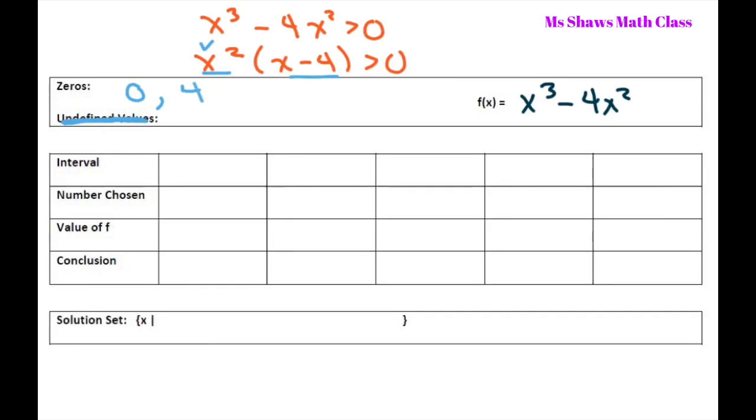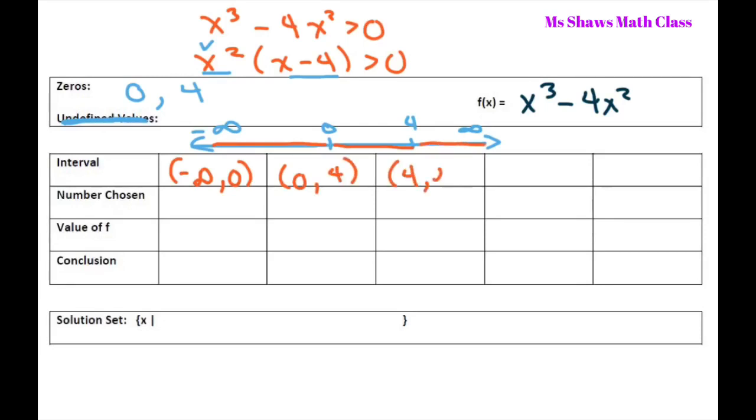So we do our intervals. We want to do a number line. Let's say from 0 and 4. And this goes to negative infinity, and this goes to infinity. So you do your intervals based off this part, which is negative infinity to 0, and then this part, which is 0 to 4, and for the third part, 4 to infinity.